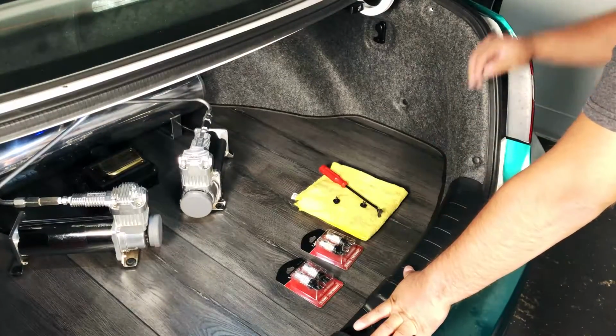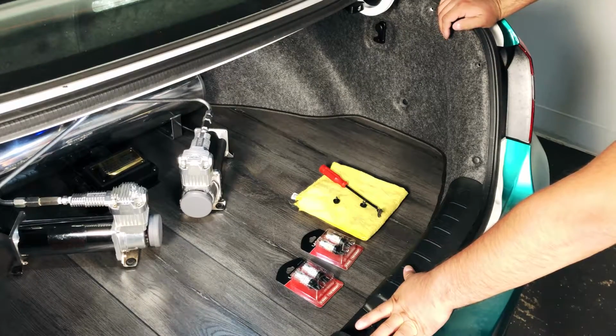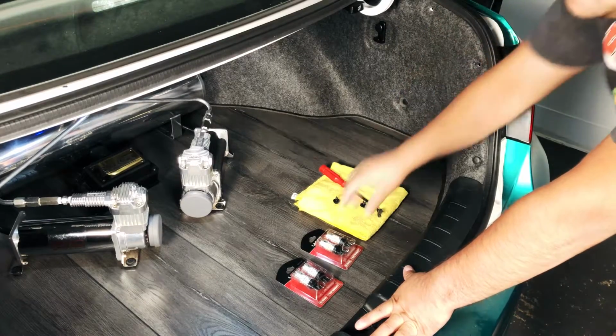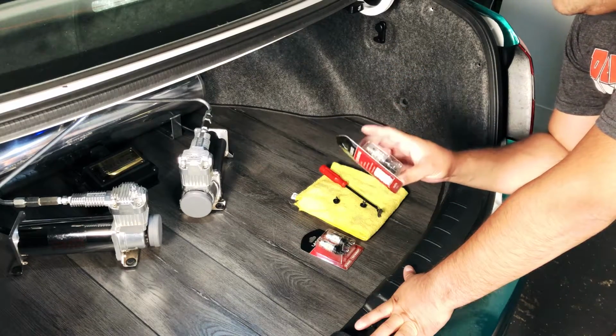Now we're going to move on to the tail lights. We're going to be replacing the brake light and the turn signal. The turn signal is going to be your 7440s in amber, and then the brake light's also going to be a 7440, but we're going to be using a red bulb, okay? Not the actual clear bulb that they use in here.